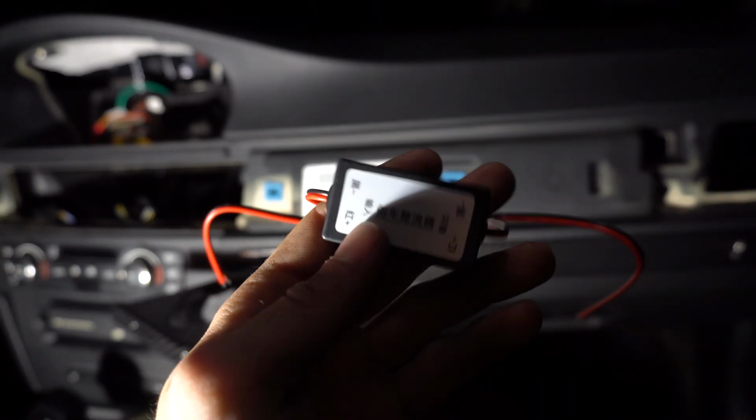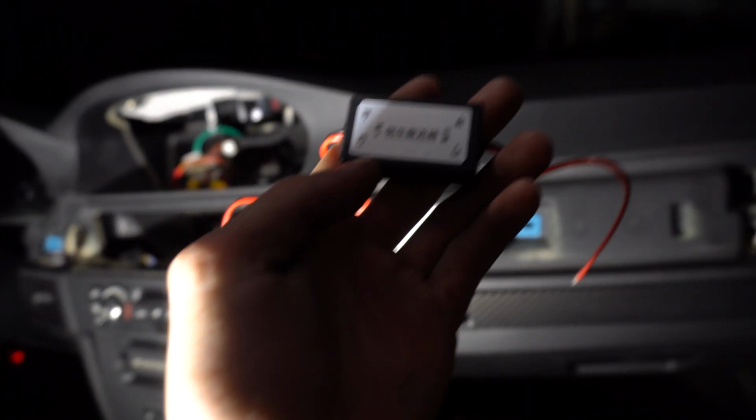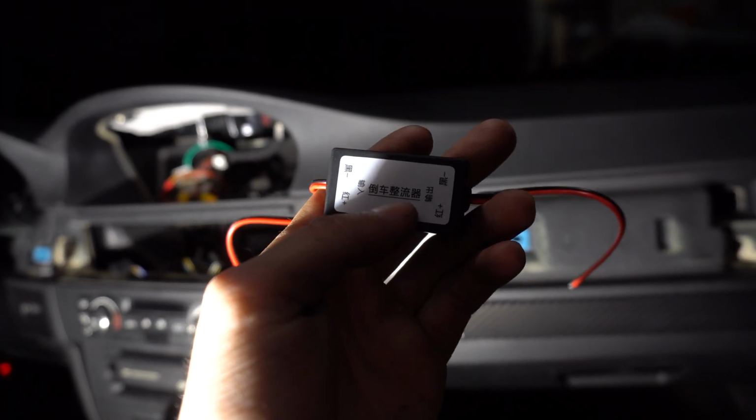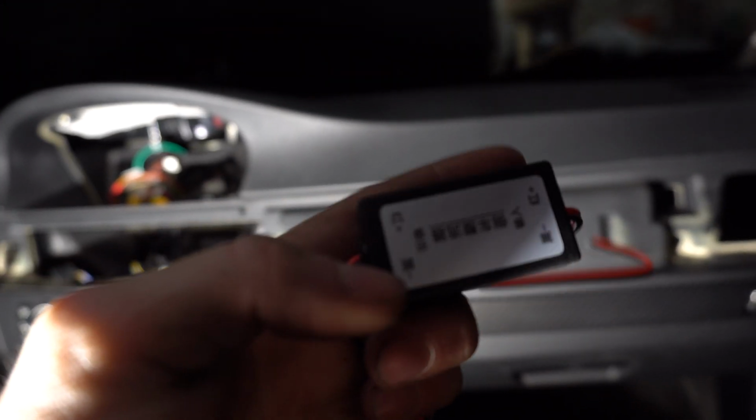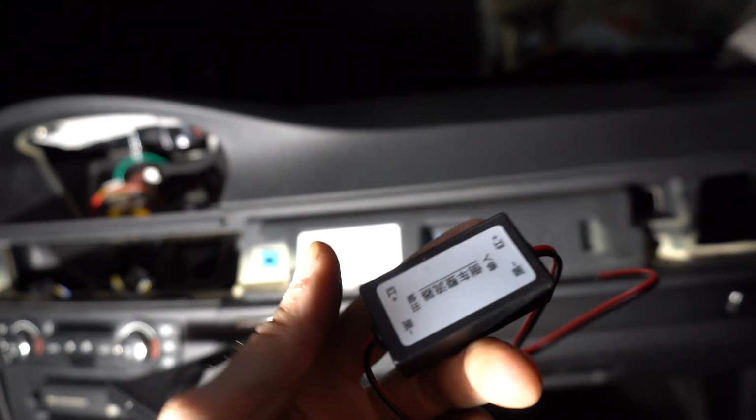And just in case you guys were wondering, this does say I bought this reverse camera to see all the 5.0s that I gapped. I think that's what it says right there. Yep, yeah, that's what it says. Got all this back all together, and this wire ran out the side just like this.